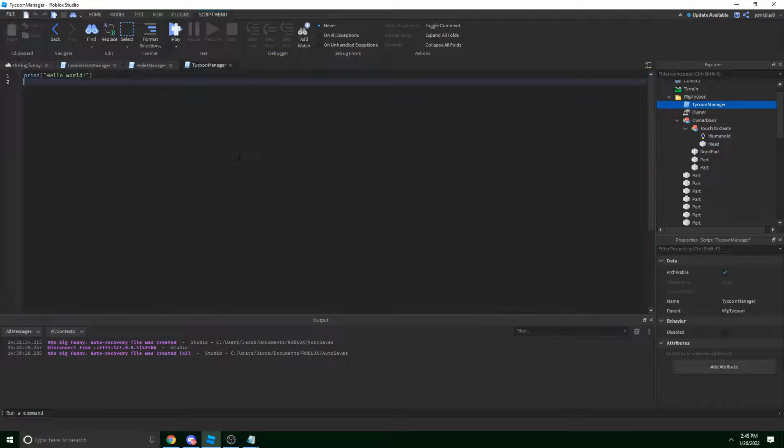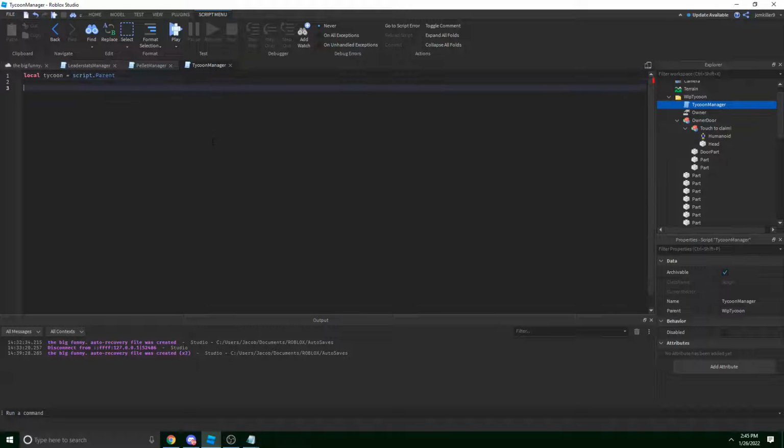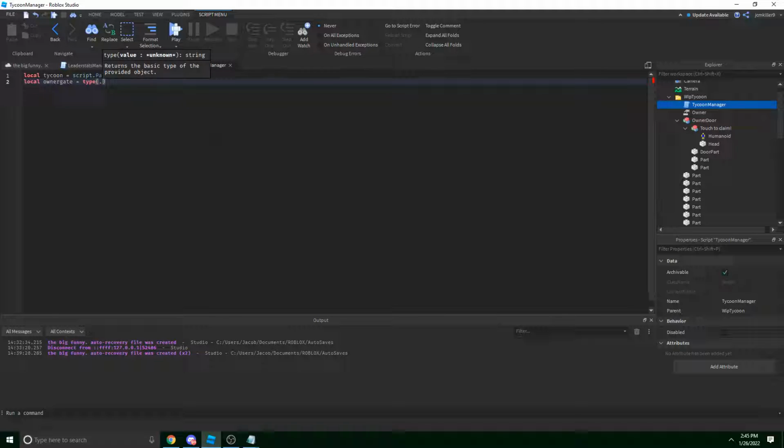Alright. Now let's say, how do we want to go about this? We want to say local tycoon equals script.parent, local owner gate equals tycoon, oops, no, tycoon owner door.